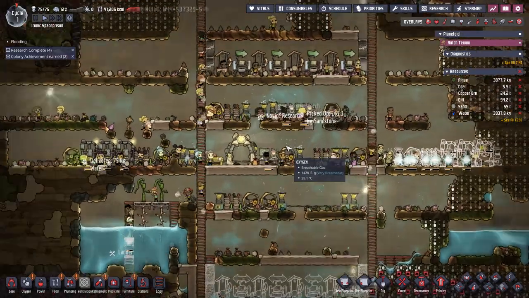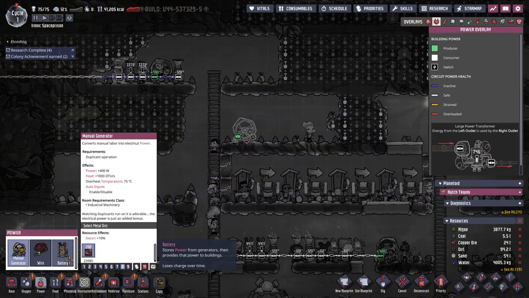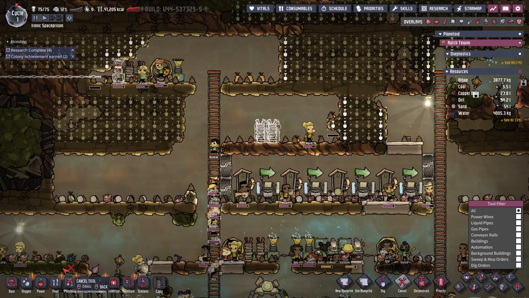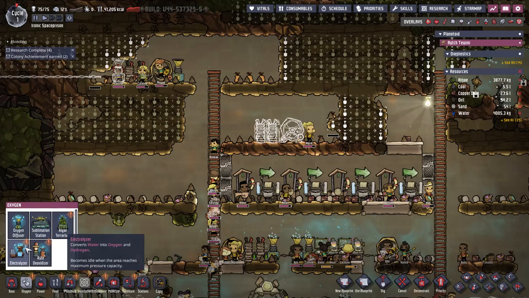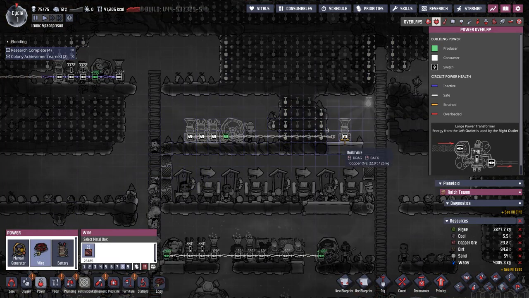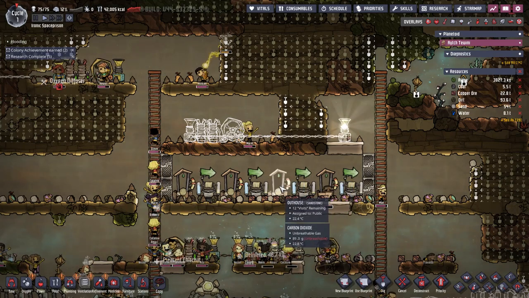It's hard to pressurize everything. Let's see. Gonna place it more on that side, and oxygen diffuser can go here, 2 of them. Actually, I really should count how much I need. Yeah, it's gonna be filling.